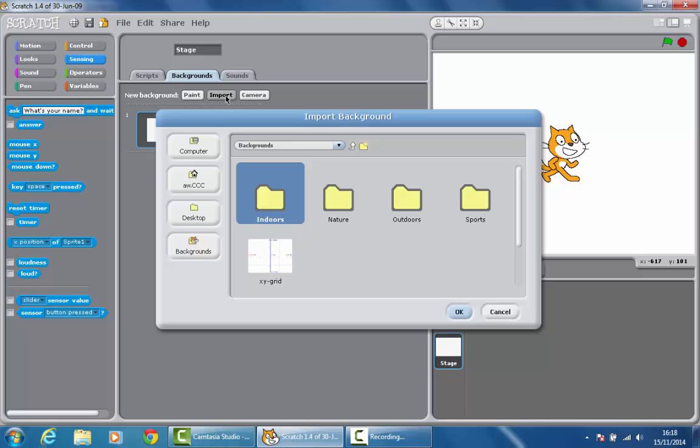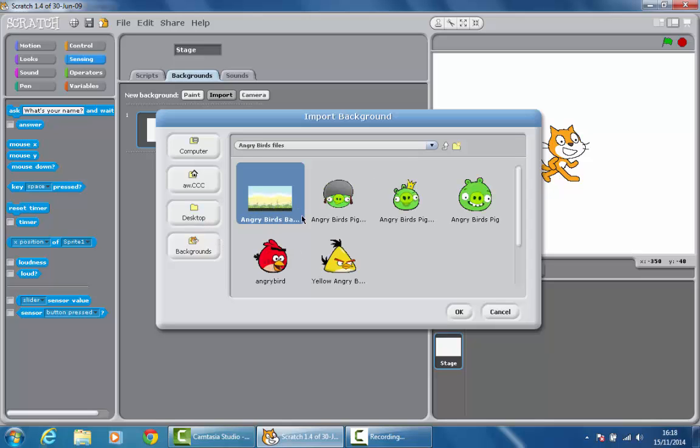Now you guys on your computers, what you'll need to do is go on to computer, and then go to the W drive, which is the new shared document drive, and navigate to ICT Year 7 Scratch and then Angry Bird files. For me though, I've got mine on my desktop, and when you go to the W drive, which is the new shared docs, you will find a folder full of these. So the first thing we're going to load in is the background.